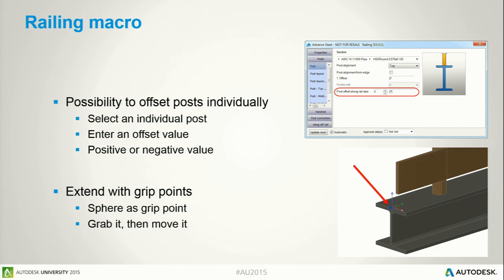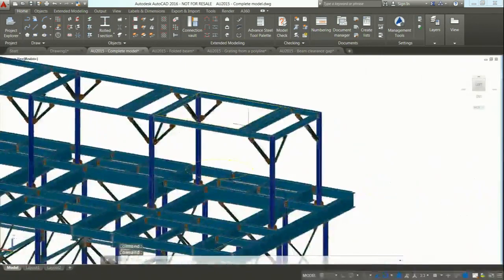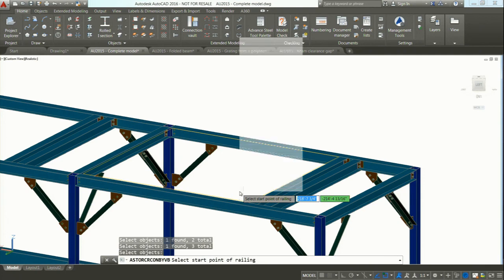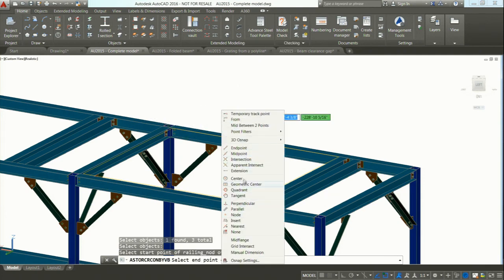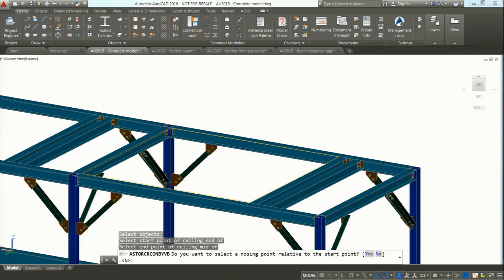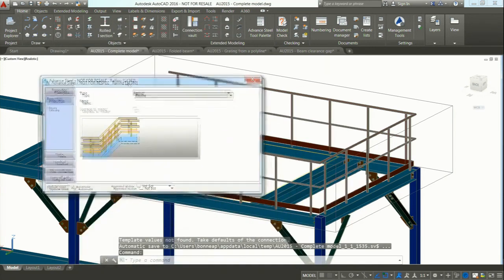I think I need 2 hours to show you everything today. So I'm going to create some railing here on the top of my platform. In Advanced Steel, you can find the railing tool which is there. I'm going to pick some beams where I want to create the railing. I'm going to say I want to start the railing, for example, from the top of the column, and maybe I would like to end it here at the middle of the beam, and you see you get a railing which is created automatically. Okay?